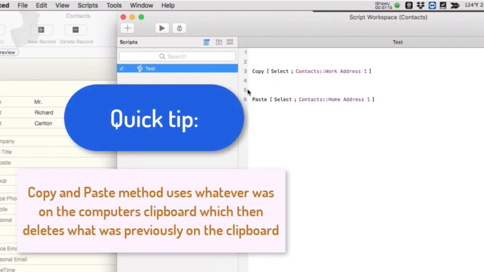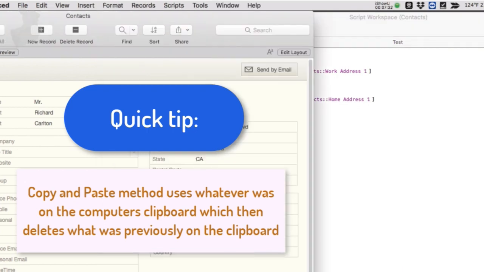Now, let me give you a couple thoughts about copy and paste. Copy and paste for a brand new person is fantastic. The problem with copy and paste is that users tend to use the clipboard on the computer for other things. They might have copied an important email address, and before they used it, they came over and pressed the button. And what they will find is that you have deleted or removed the clipboard of information.